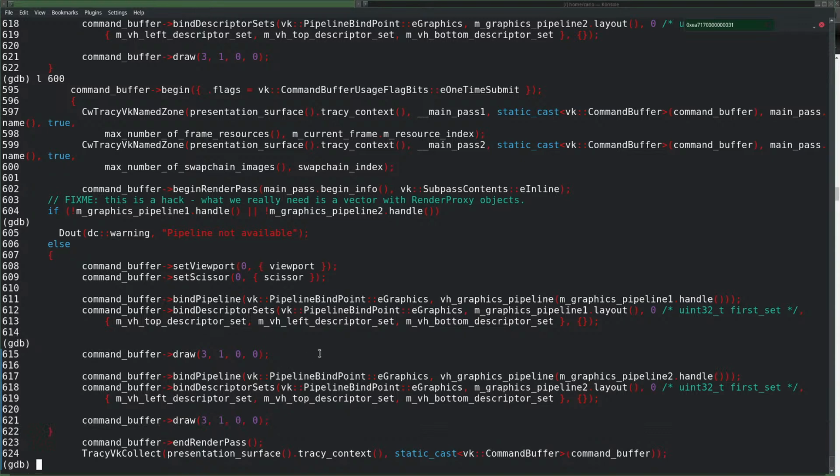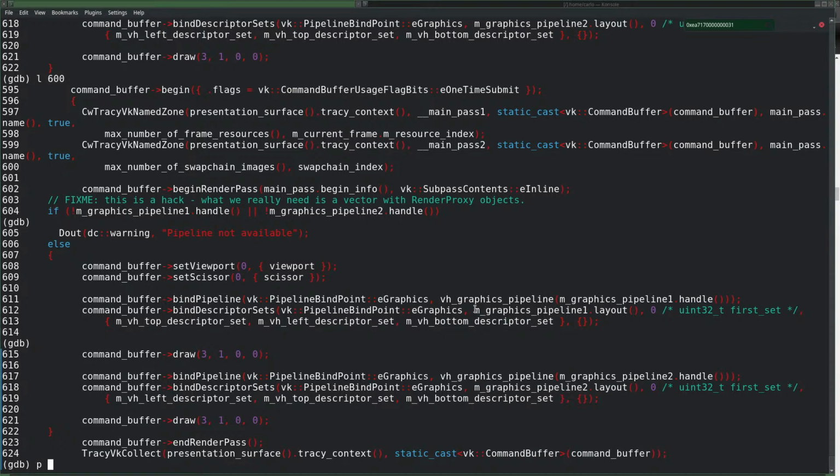And the big difference is that here I pass top first and then left and then bottom, and here I have switched left and top, which only works if the layout is different. So here we have pipeline 1 and then the layout thereof, and here we have pipeline 2 and then the layout thereof, and those should be different.